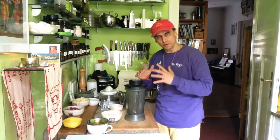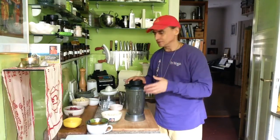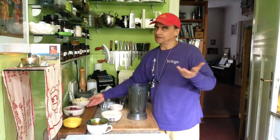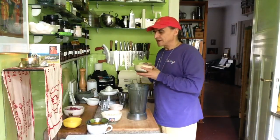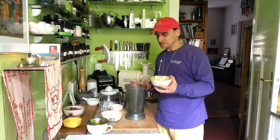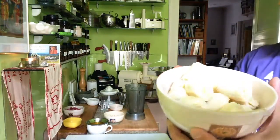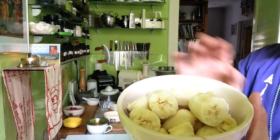But I want to have a firm mass that firms up in the cake so it will keep. So I can't have it too soft. That's why I decided this time not to soak them. But you can soak them also, and it's easier to blend, so you have to make a decision. I decided this time without soaking. Sometimes I do soak them though. So for the liquid part of the macadamias, I take the bananas. It's not only liquefying, it's also sweetening and gives a nice texture because they are full of fiber.